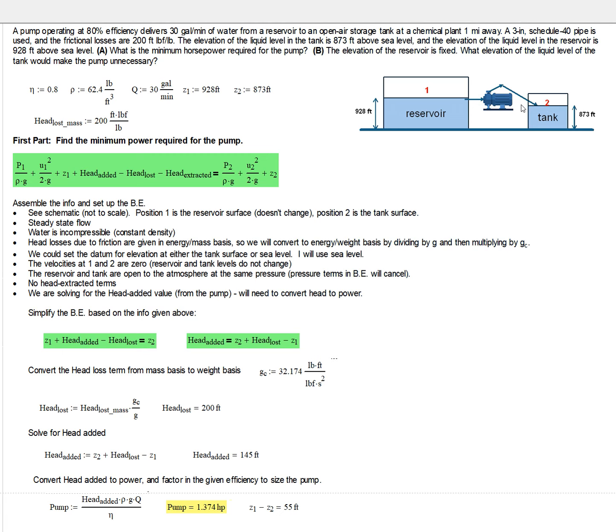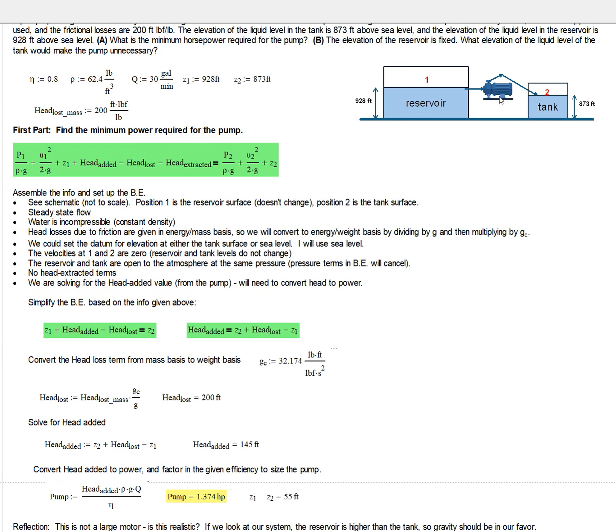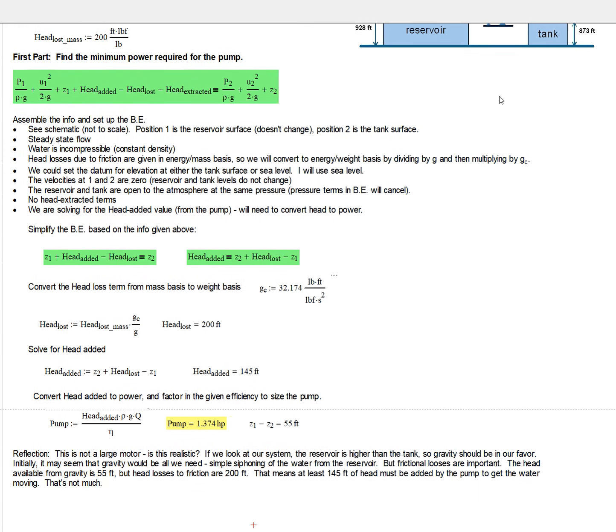Well, in this case, yeah, I think so, because remember, we do have a pretty sizable decrease in elevation difference. And remember, we thought when we first looked at it, well, why can't gravity do it? Well, gravity can't do it because of the friction, right? But the friction isn't that big. I mean, it's big enough that it won't let it happen spontaneously by itself without any power. But anyway, you don't need a big motor to do this.